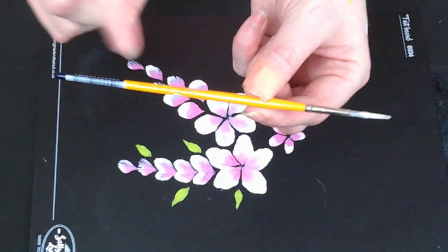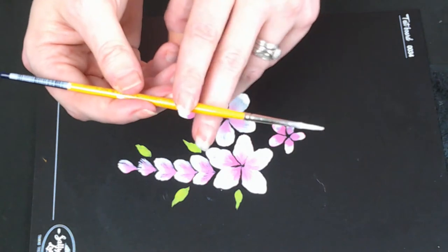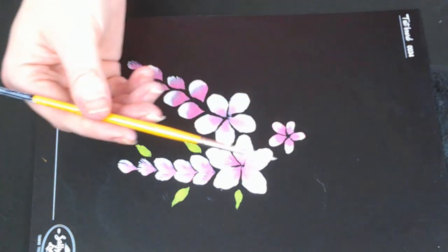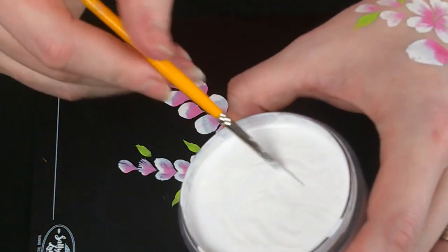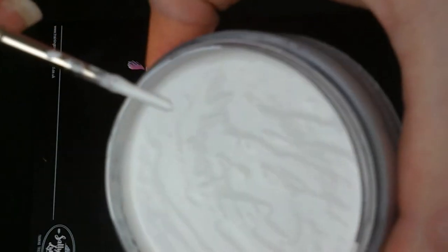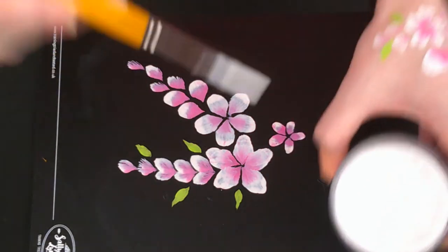For the detail on the flowers, I'm using my Lo Cornell Gold Grip number three round — I think they're discontinued now, but your Face Painting Shop number three is perfectly acceptable. The Lo Cornell ones are kind of between a three and a four, but I still have my old ones in black and white that I use all the time. Load up with nice creamy paint because we're going to do a little bit of detail on these flowers — they're a little bit bare. If you were in a super hurry you could get away with it, but we're going to finish these off properly.